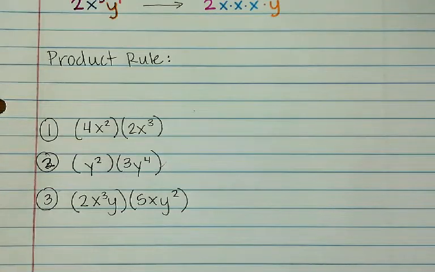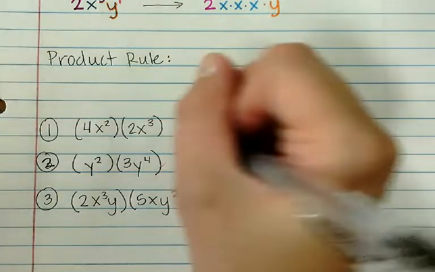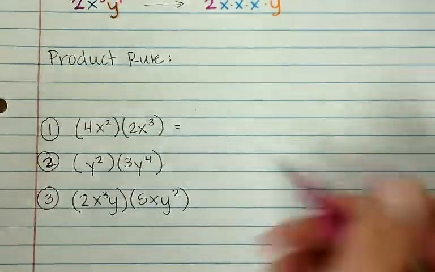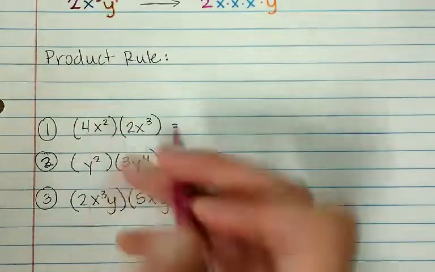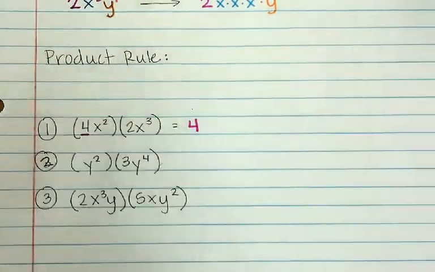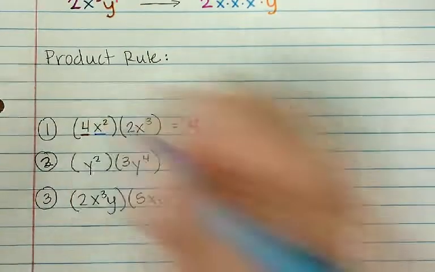All right? So what we're going to do is we are going to expand these. All right? So how would we expand these? I'm going to do different colors. For my coefficients, I'm always going to use pink here. So this is going to be 4, and then how would I write x squared here?